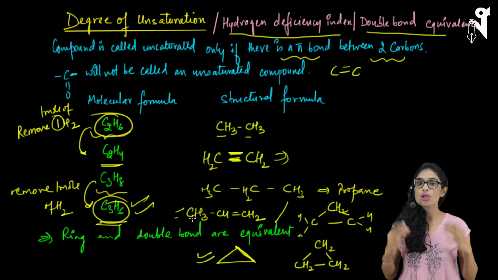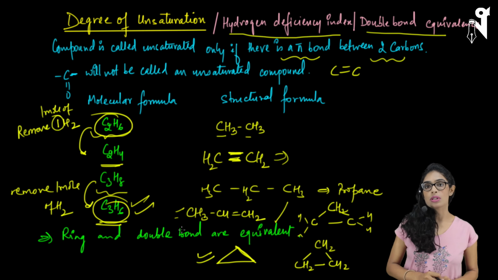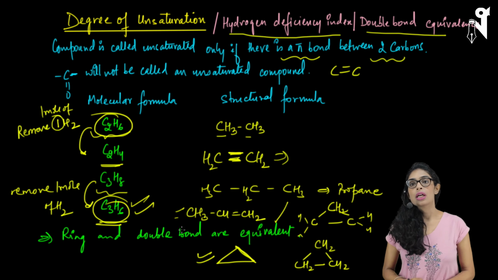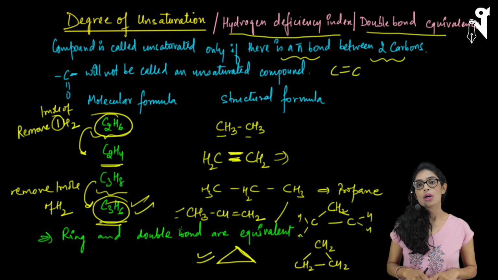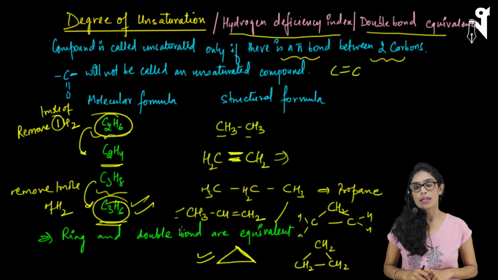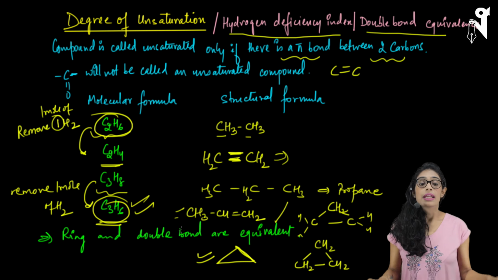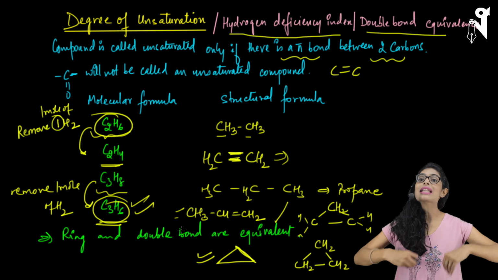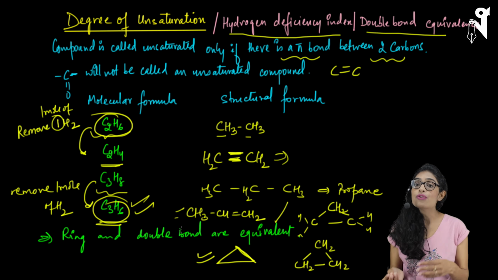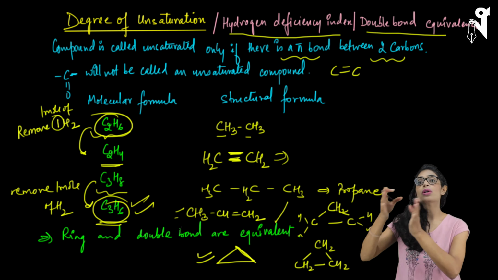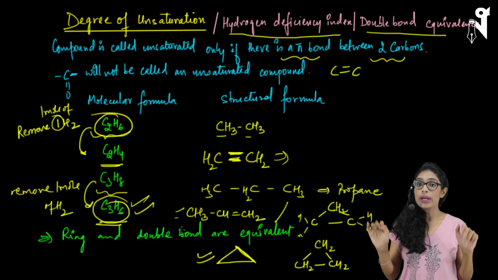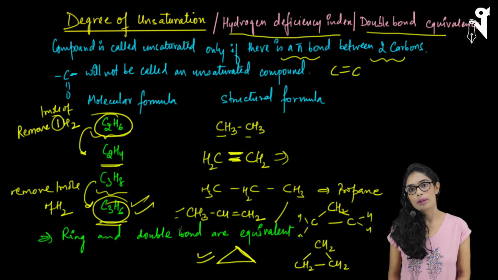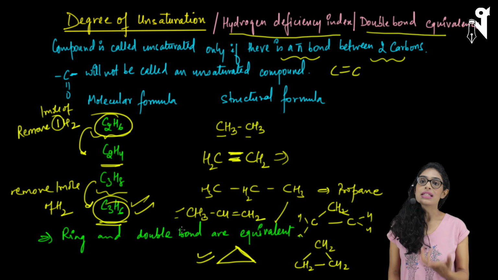So what does it show? It shows that wherever the double bond is possible, if you do not create the double bond, there is a possibility of formation of a ring. So either that compound can be a ring or it can be an unsaturated compound. So we can also say that wherever there is a hydrogen deficiency, that hydrogen deficiency will bring unsaturation in the molecule in the form of a double bond, or you can also say the compound will become cyclic. So here what we generally say is that rings and double bonds are equivalent to each other. Both contribute to the unsaturation.